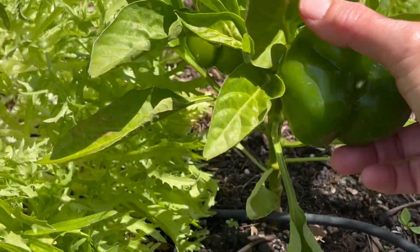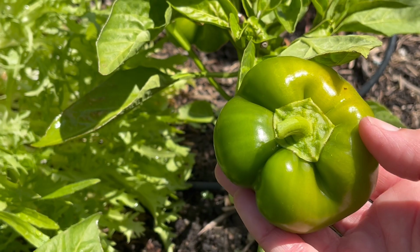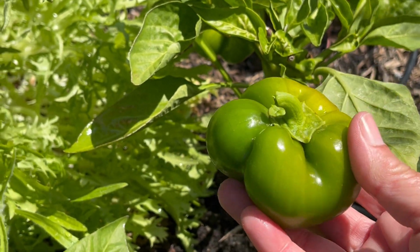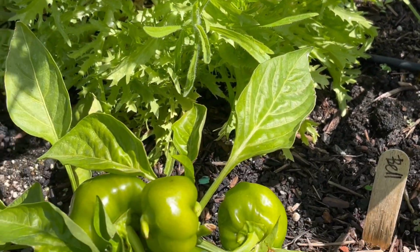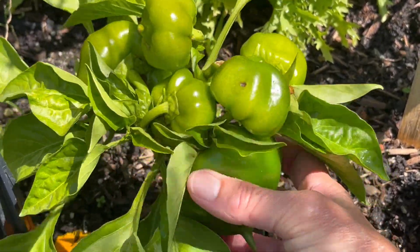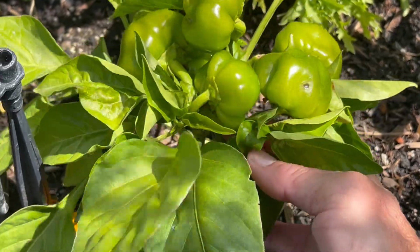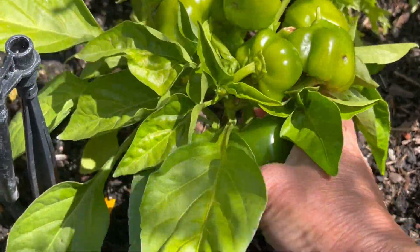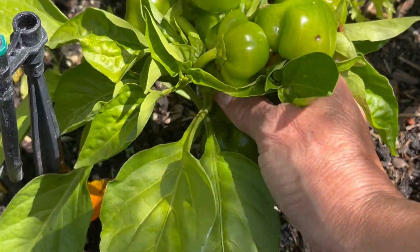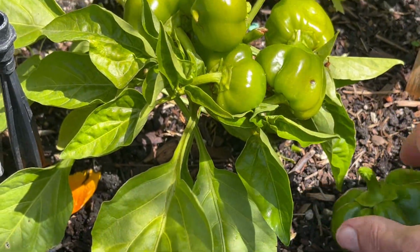May and June are months full of chili pepper maintenance, and I've been doing a terrible job of removing fruit and blossoms off of plants that need to get more mature before they take on the hefty job of producing a bunch of fruit. If I allowed these guys to stay on, these plants would really struggle, and I've seen them struggle to the point of where it just takes them out. So over the next week, I'll be going around all of our chili plants, pinching off blossoms.